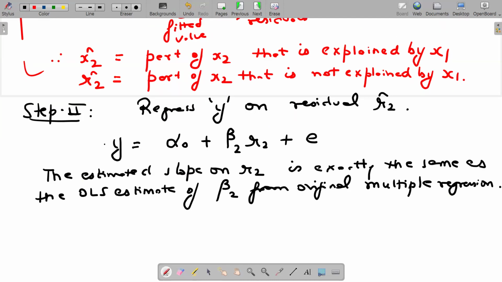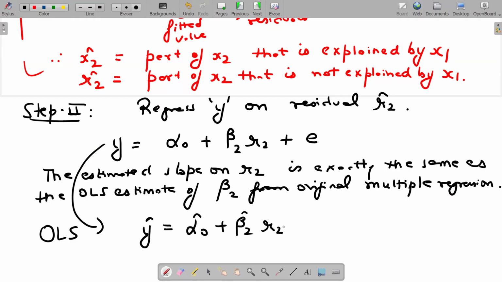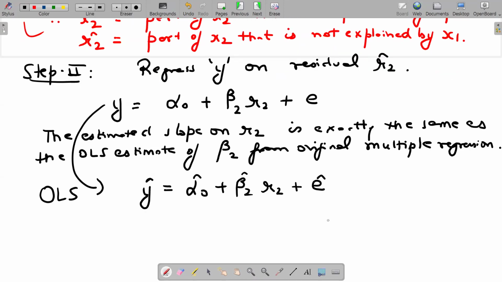So that means when I do OLS on this, I get y hat equals alpha naught hat plus beta 2 hat R2 plus E hat. This is the OLS version of it. And this beta 2 hat is the same as the beta 2 hat which I get from the original multiple regression when I do OLS on that.